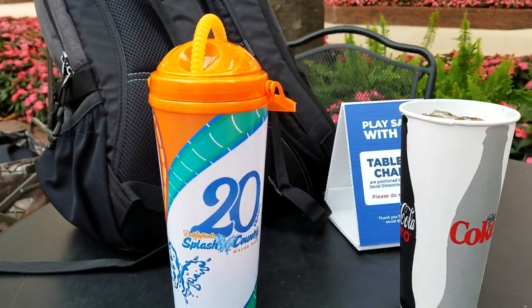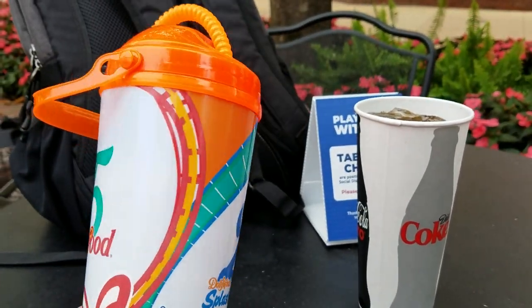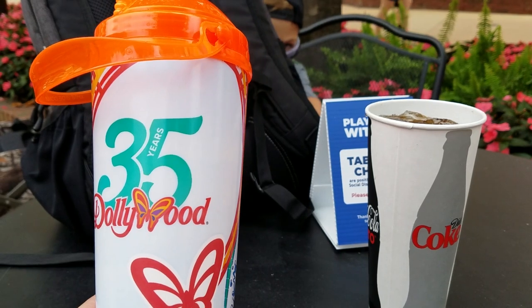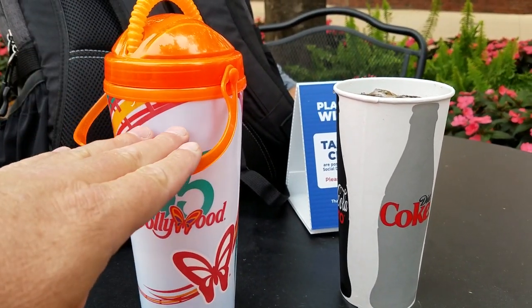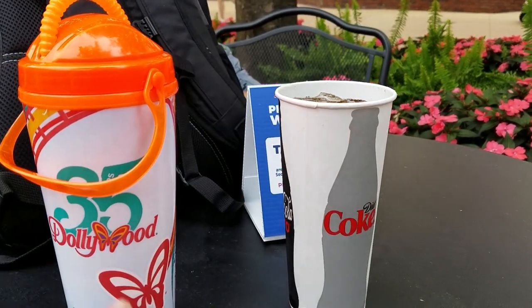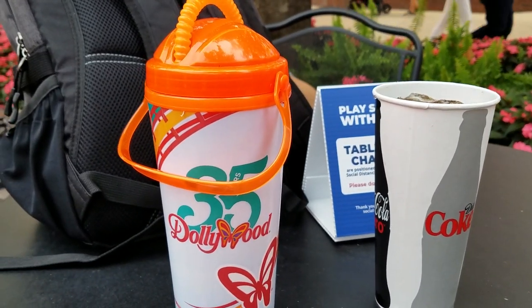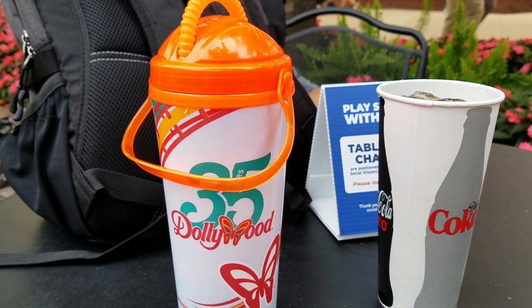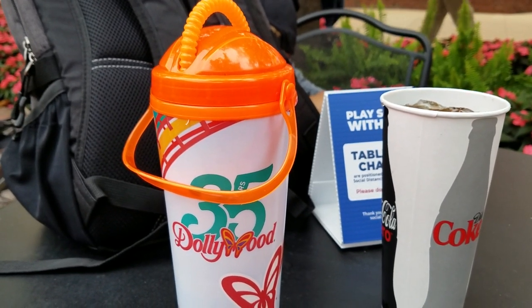Okay, a lot of people have been asking about these cups. Now, we had this cup from our previous visit, our season pass holder preview day. What they're doing now is they will not fill up this cup directly. They will give you a cup of whatever you ask for, and then you have to pour it into this. So you can use the refillable cups here, and they didn't charge you for it because this is the all-season cup. But instead of filling it up, they just give you a Coke, and you got to do it. So that's how that works.